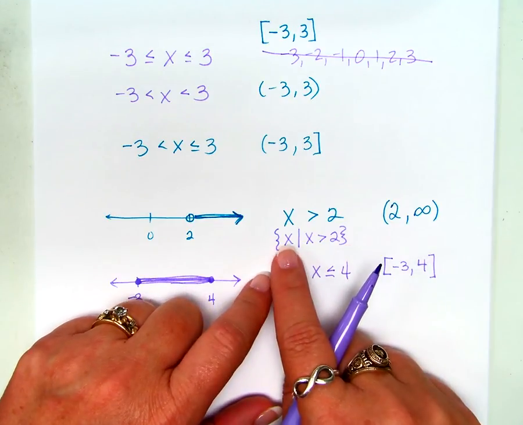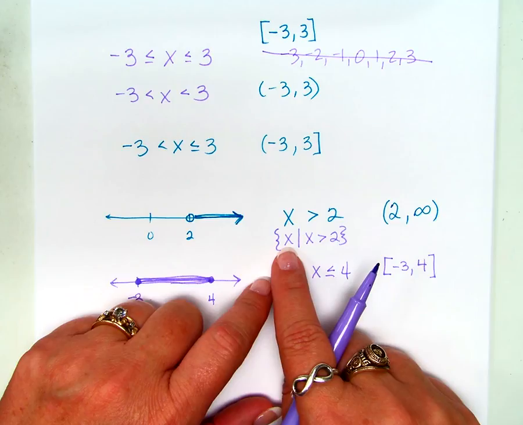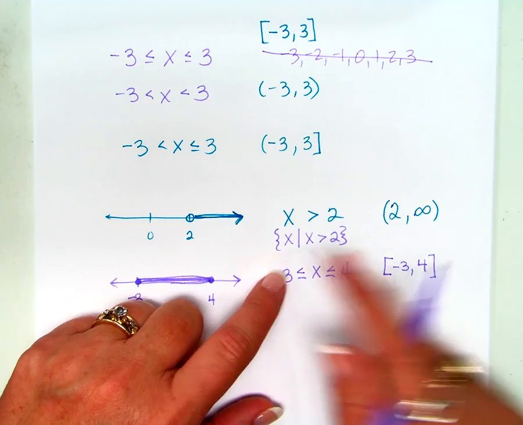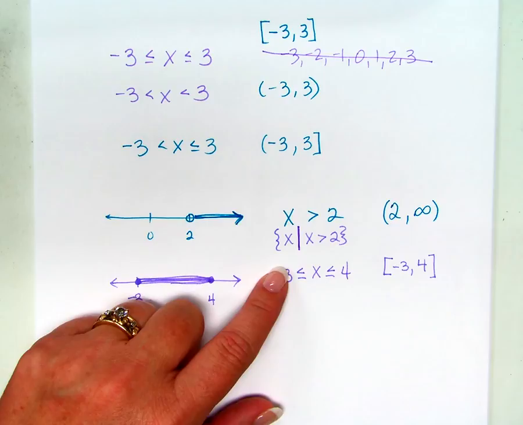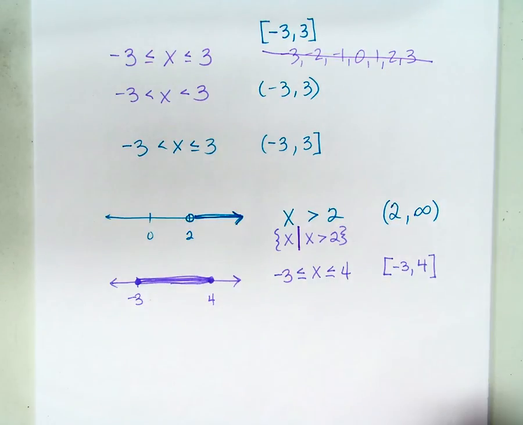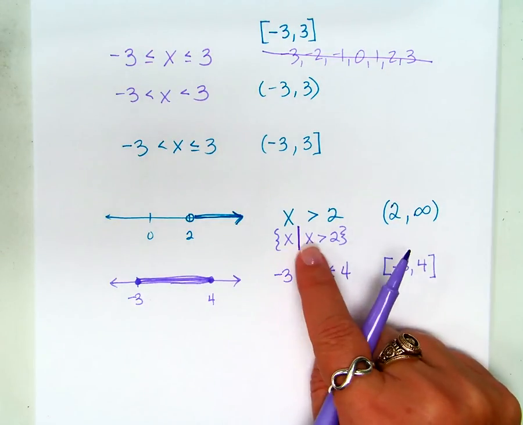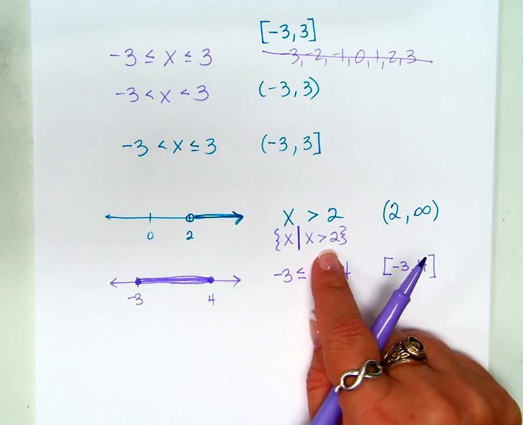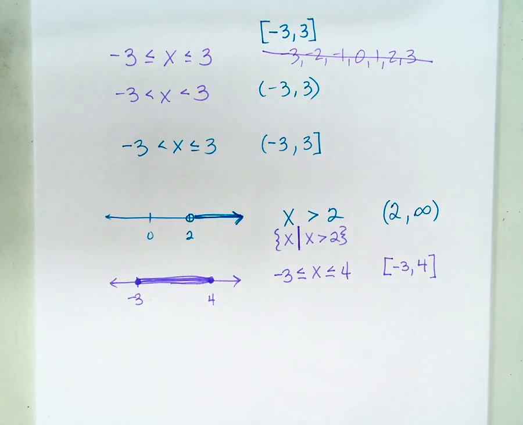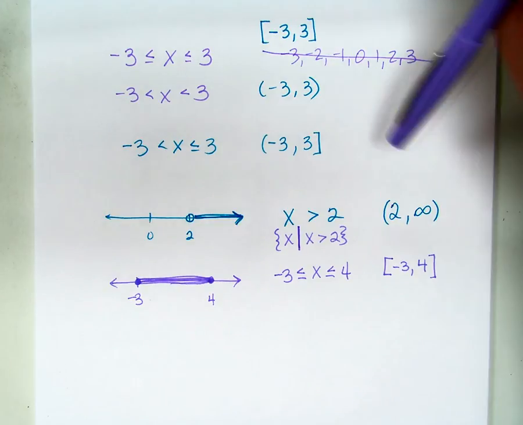And then we say, hey, we're going to use an x. That's the variable we're talking about. And this line right here, it's just a vertical line. That's all it is. That means such that. All the x's such that x is greater than 2. Okay, so the x has to be first. Yes, they do. Okay? That is called set builder notation.